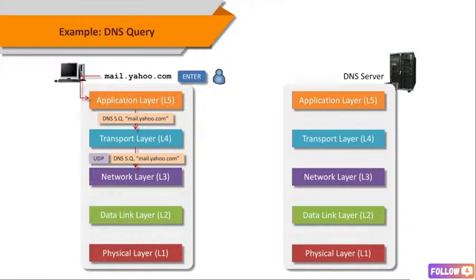The data and the layer 4 header, here it's the UDP header, which together form a segment or datagram, is passed down to layer 3, the network layer. The network layer places its layer 3 header, here the IP header, in front of the received segment, and this group becomes a packet. The layer 3 header contains important fields such as the logical address, the IP address, of both the source and the destination device. The newly formed packet is then passed down to layer 2.